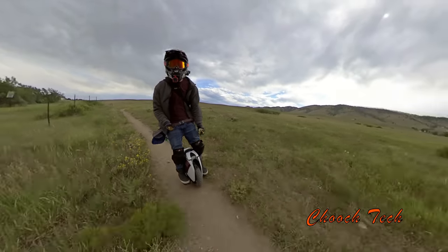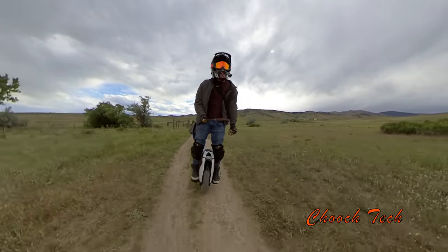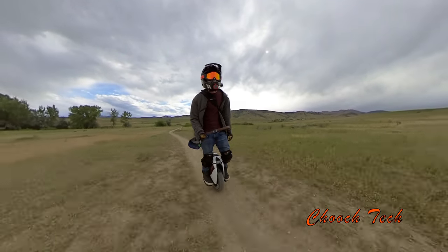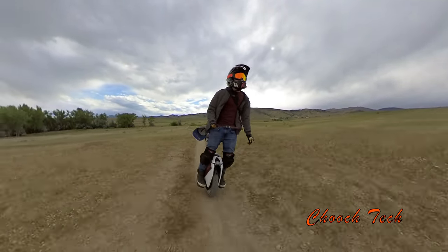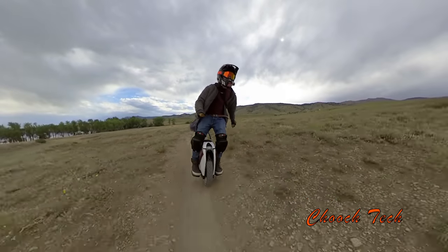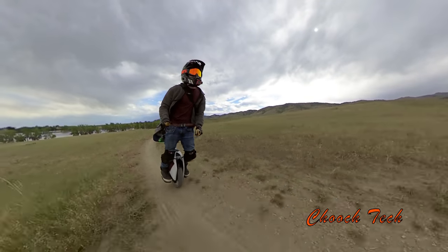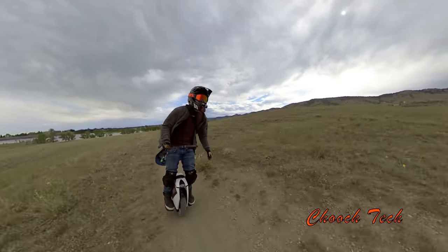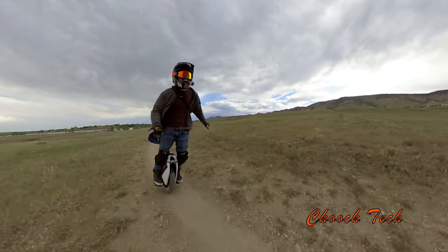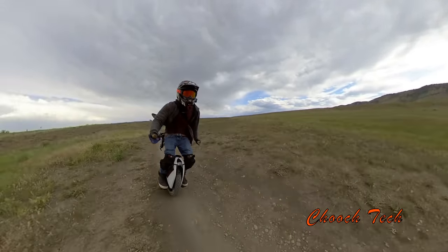What I mean by the two-gear situation: your low end, whenever you're going under 15 miles an hour — that's your first gear for off-roading. That's perfect for extremely technical trail riding. This right here is kind of smooth, open trails. You can go about 25 plus on this. I'm probably cruising about 26 on most of this, getting near 31 on the fast stuff — getting near the beeper a lot on this wheel.